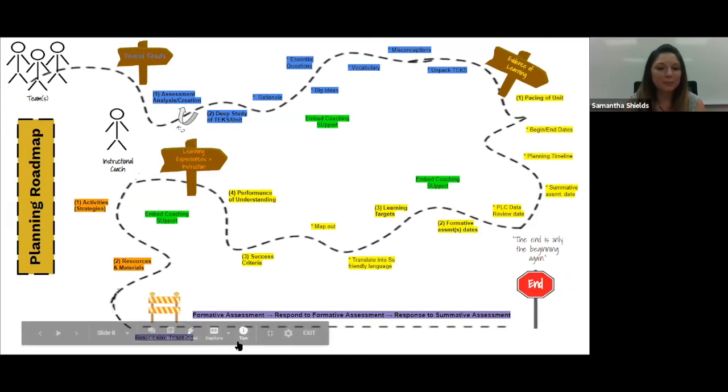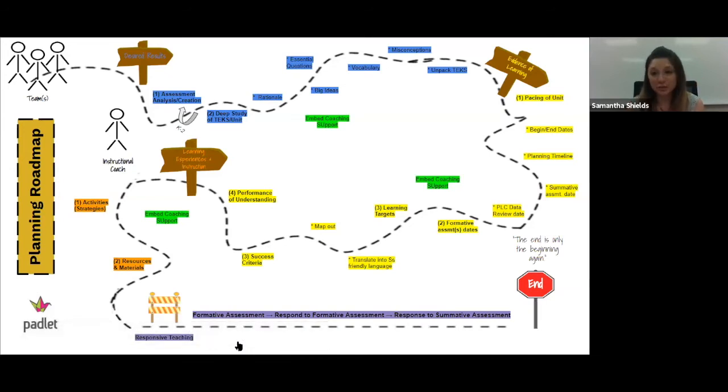And so what I want you to do now is pause this video for a second and think about your planning process that you have with your teachers or that your teachers do, and draw it out. Use what you know. There's no right or wrong way. We all have our own processes of how we do things. So draw your map out of the steps.